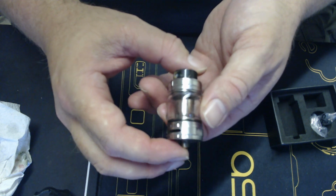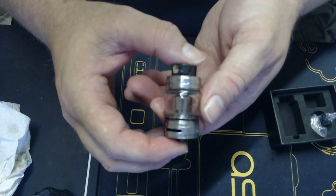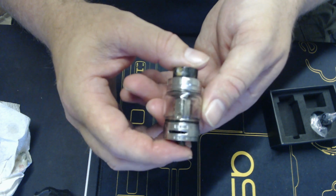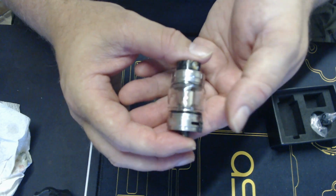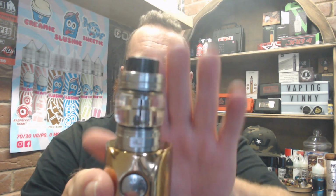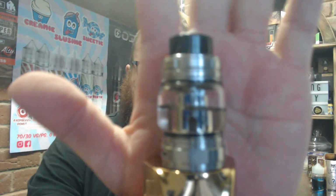The up close done. I will bring it back up top, fill it with some juice. Give my final thoughts, pros and cons on the Raptor by Ehpro and Horizon Vape Distro. Okay, folks. We're back up top with the Raptor from Ehpro, released in conjunction with Horizon Vape Distro UK. What do I think about this tank?